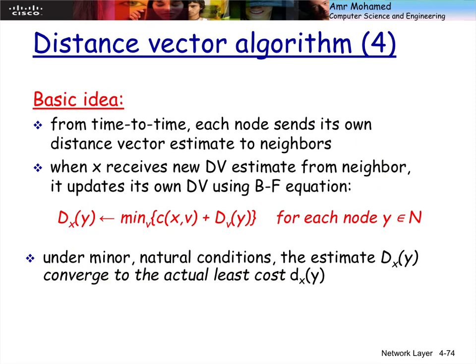So the basic idea is that for each node, from time to time, and this is underlined, from time to time, how frequent? That from time to time is a fluffy word, and it's by design, because some distance vector routing protocols use periodic updates regardless. So like RIP is the oldest distance vector routing protocol, so it uses updates every 30 seconds, regardless. It's very simple, okay? So we'll do periodic updates every 30 seconds.